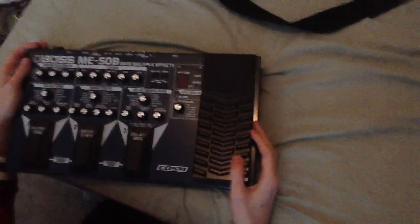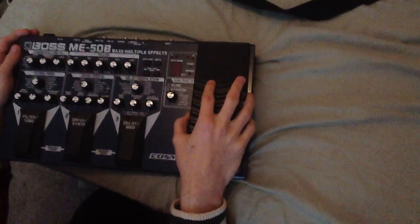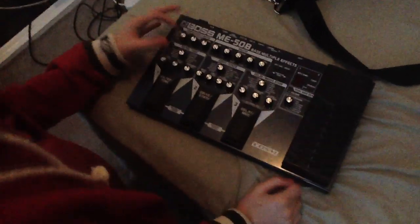a resonance effect, a +1 octave, -1 octave, sound hold, and a kick drum. I'll point out really quickly before I finish what effects I use for the new song that we've got, Still I Wonder, where I play this lead solo just before the breakdown. What I use is the octave down effect on my filter tone.